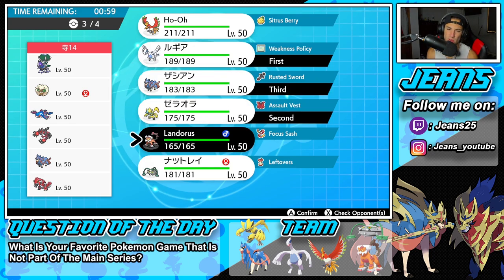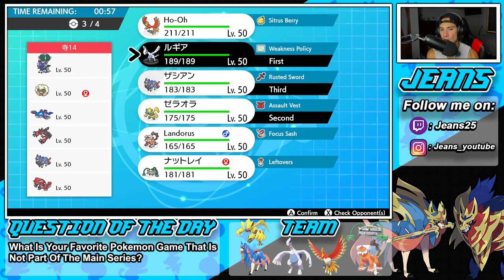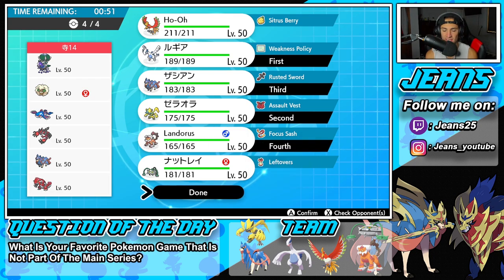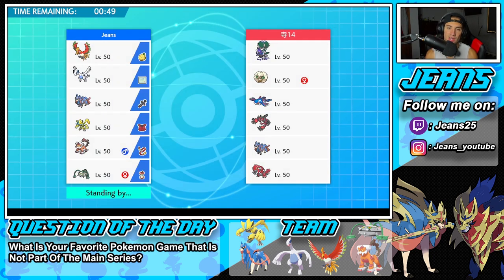Then last but not least, do I go in with the Landorus or do I go in with the Ho-Oh? I feel like Landorus with the Focus Sash definitely gets a lot more value, especially because it has Intimidate. So I feel like this is just our play. So I'm going to lock in this 4. I'm going to lock it down. And we're going to look to grab ourselves a win here in battle number 1. But I feel like it's going to be tough. We have Fake Out on Zeraora. It's ready to roll. We can pop Weakness Policy turn 1.